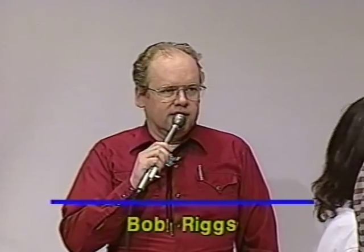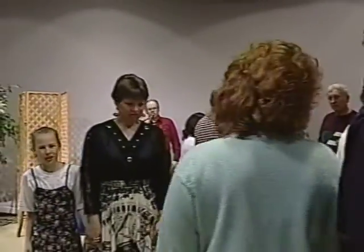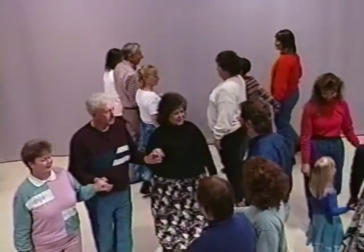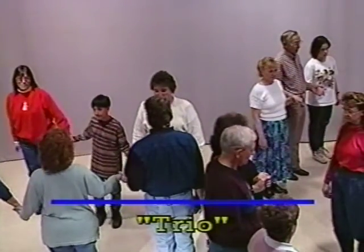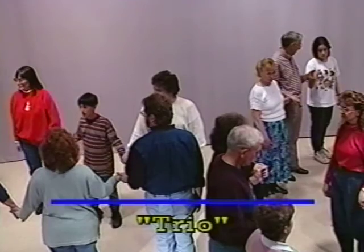What we're going to do here is set up a formation made of three people facing three people. We're organizing our groups and this becomes sort of like the spokes on a wheel. The first thing we'll do is just so that we can see the formation — let's pass through. Everybody pass through and go on to the next. The couples facing counter-clockwise are the number one trios. The couples facing clockwise are the number two trios.